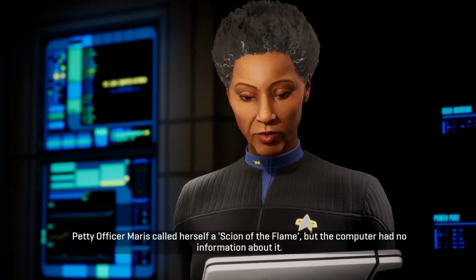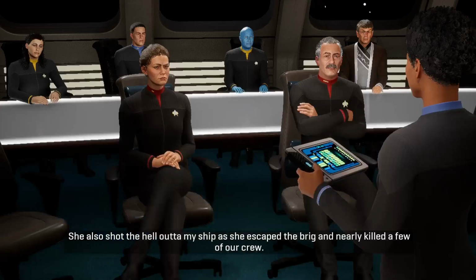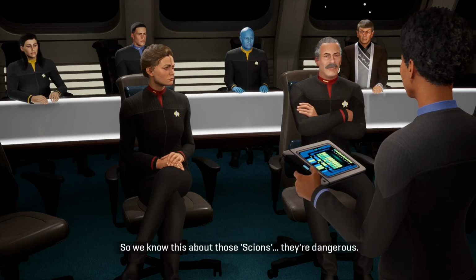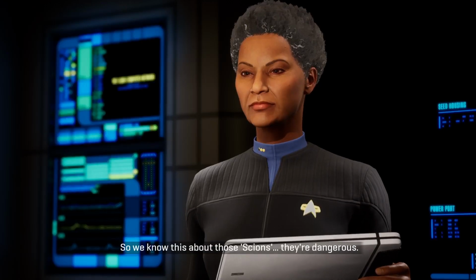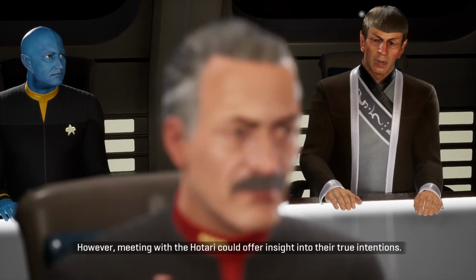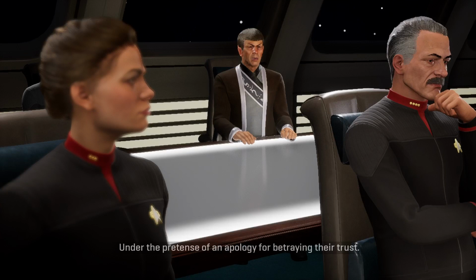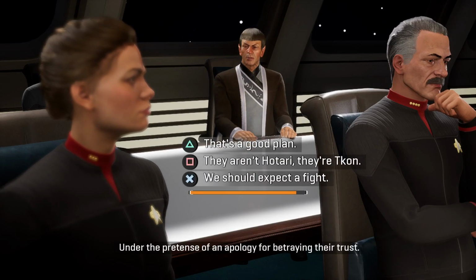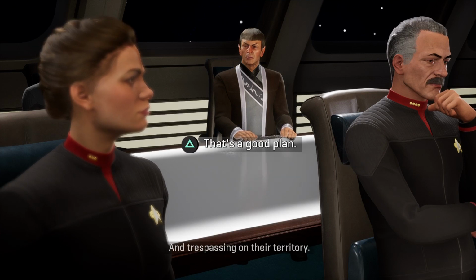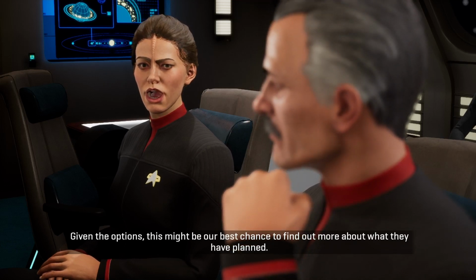Petty Officer Maris called herself a scion of the Flame, but the computer had no information about it. She also shot the hell out of my ship as she escaped and nearly killed a few of our crew. So we know this about those scions. They're dangerous. The Takan have crossed a line. That much is certain. However, meeting with the Hotari could offer insight into their true intentions. Under the pretense of an apology for betraying their trust and trespassing on their territory. Given the options, this might be our best chance to find out more about what they have planned.